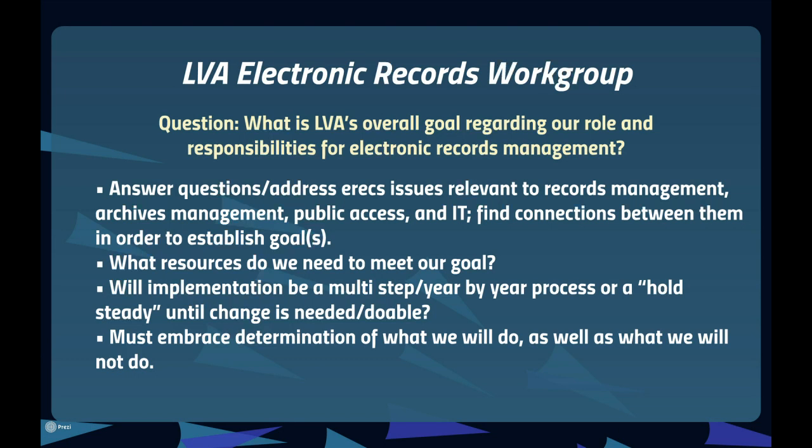And we also decided as a team that whatever we decided, we were going to make sure it was good for us. It was something we could do and that we believed in, and that despite what all of our friends at the various conferences were talking about, we were going to hold steady with what we wanted to do and be okay with what we were not prepared to do at the time.